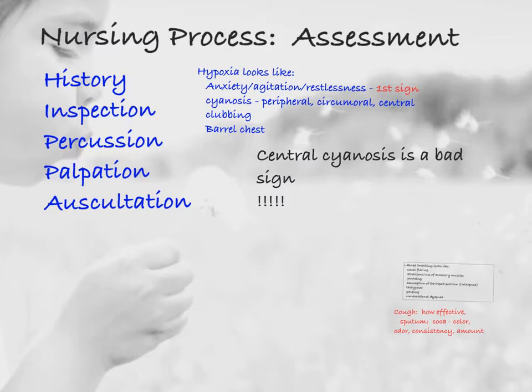So if you see somebody with central cyanosis, you're looking at their chest and their abdomen, and they have cyanosis there. You are looking at a patient who is very, very hypoxic, and you're probably seeing other signs and symptoms as well. Now, we're on the subject of cyanosis. It can be difficult to determine if a patient who is dark-skinned, whether they are from East India or they're African American or some Asians, it can sometimes be tricky to tell if they're cyanotic or not.